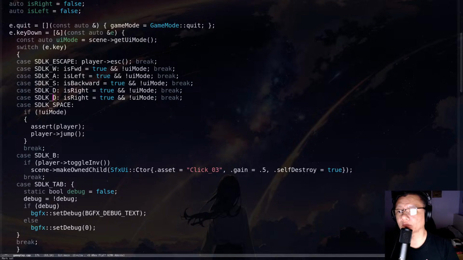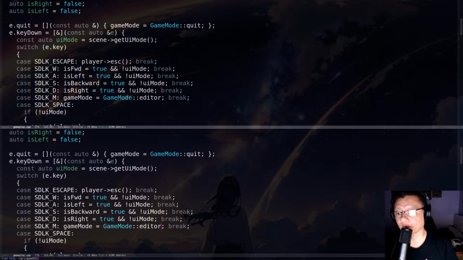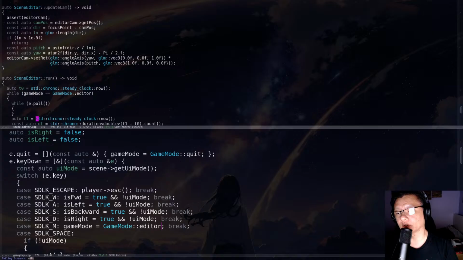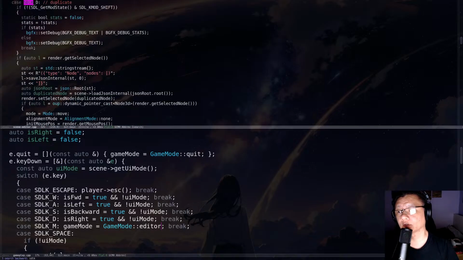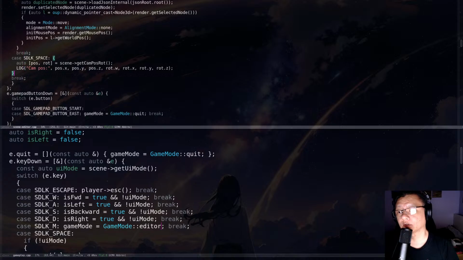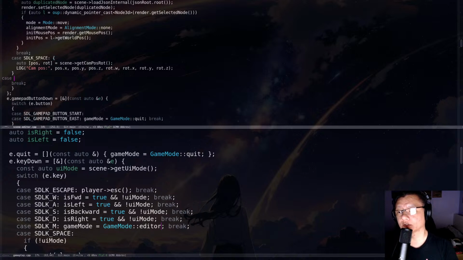So let's do the M button, and I can say game mode equals game mode editor, and in the editor, in editor SDL, case SDL_K_M, game mode equals game mode gameplay, break.